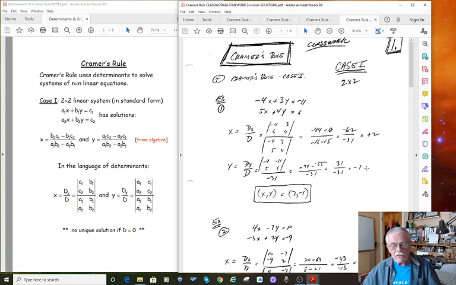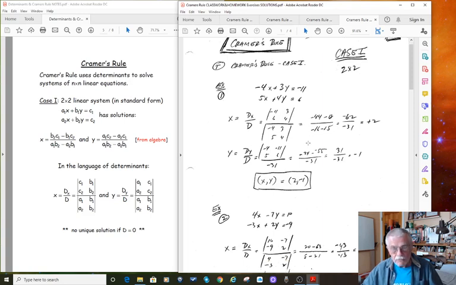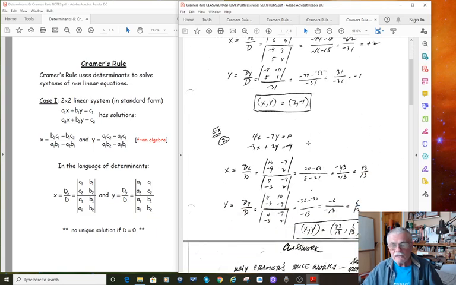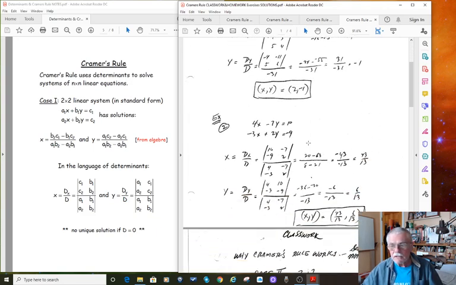And of course, one of the things you should do is substitute in. I'll just sub in to say the easy one just to give you an idea. 5 times 2 is 10. 4 times negative 1 is negative 4. 10 and negative 4 is 6. The other one checks as well. Okay, so that's how Cramer's rule works in the 2 by 2 case. So what you should probably do is pause the video. Here's one that comes out to be a fraction, and make sure that you feel comfortable. So I'm just going to pause it here, and we'll wait a few moments.